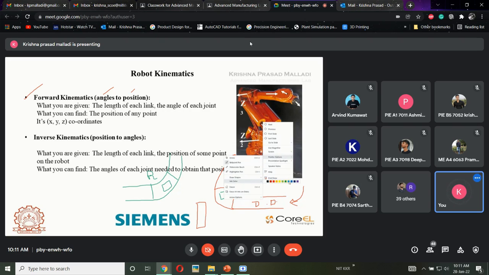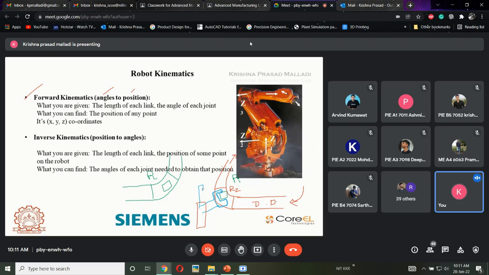Just a second, let me turn on this one. Okay, this is my robot. This is the gripper. Now the actual home position, so the home position would be like this. I will say this is the home position. Now from this home position, what is the location? This is RZ, and this will be like a PZ.